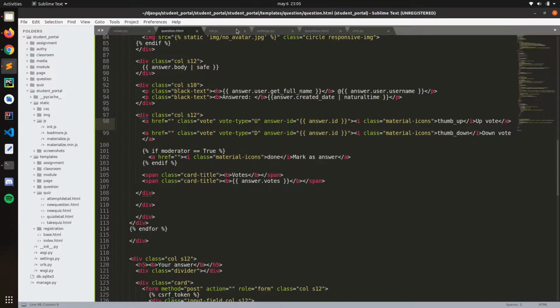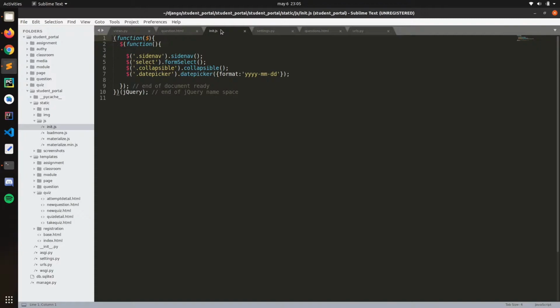Now let's go to our init file here. Then here, let's put the answer vote. And here, we're going to use the class vote.